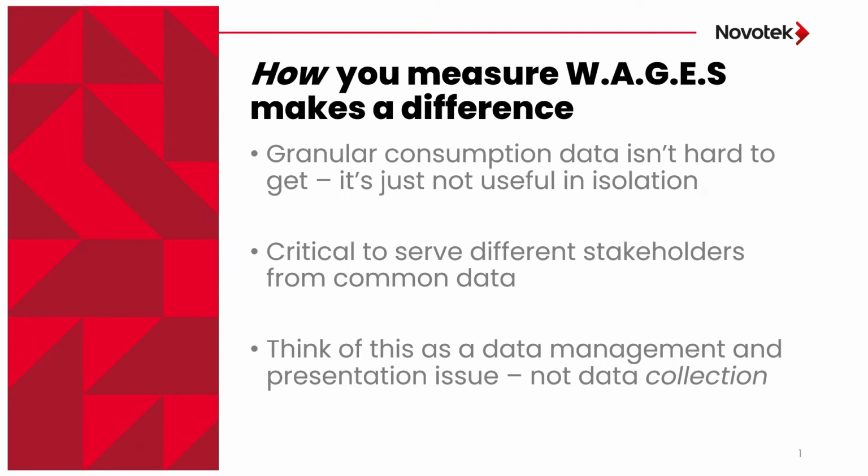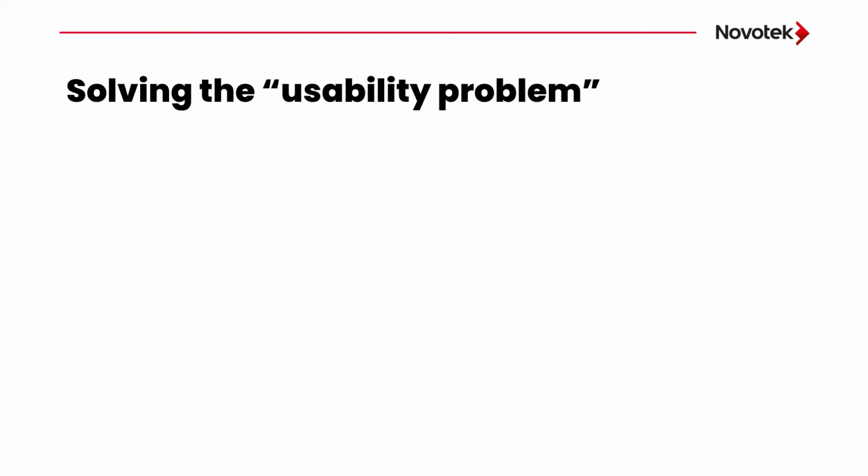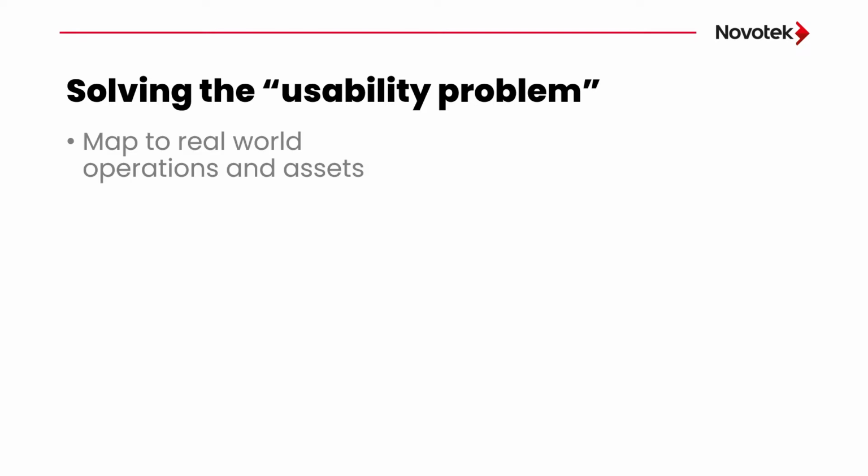So I guess from our view, we'd say that this really translates to more, in some respects, of a data management and presentation issue. If we accept that collection is relatively easy in the sense that smart sensors and automation platforms tend to be pretty open, so the issue isn't simply to get what those devices can tell us, the issue is to have that land in a place that can be made accessible and useful for a lot of other people than just the technical teams who understand the assets and processes in the first place.